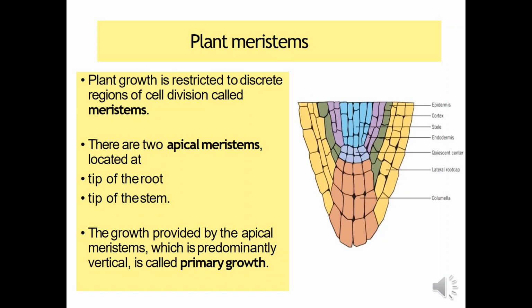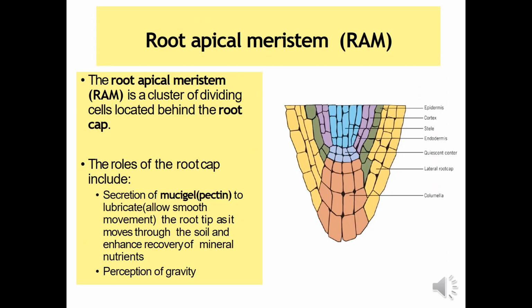Alright, so in the meristem, there are two really popular apical meristems that you always need to remember, because mostly in the final exam or in tests, they always ask you about the RAM and also about the SAM. So now we look at what RAM is. RAM is the root apical meristem, because as I told you before, the meristem is found at the root and at the shoot. So at the root, we call it the root apical meristem.